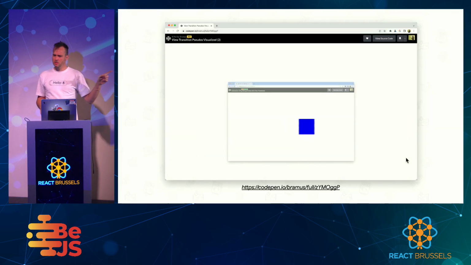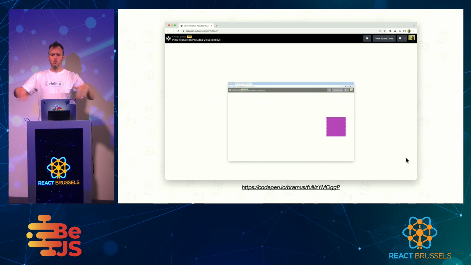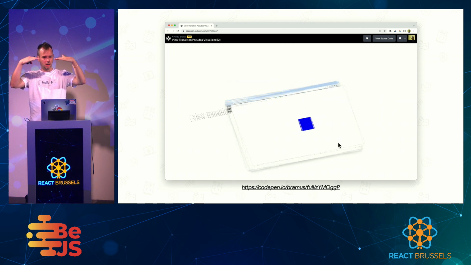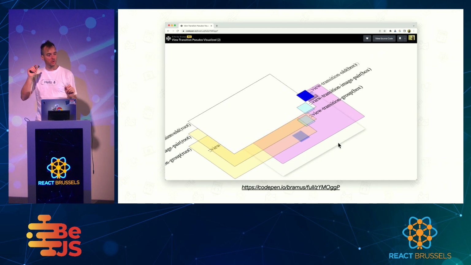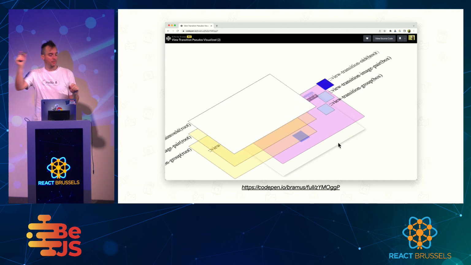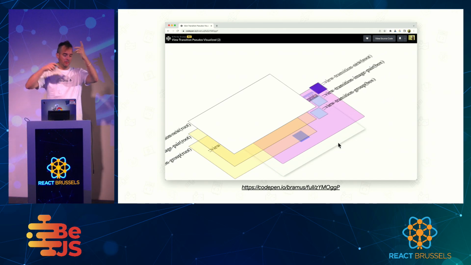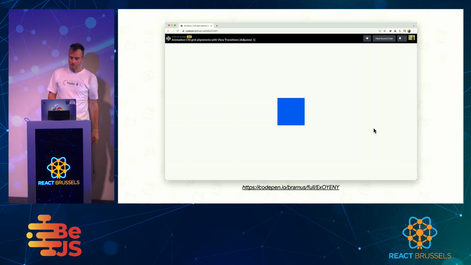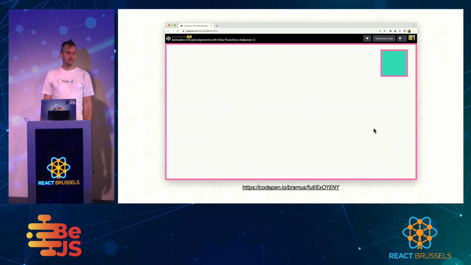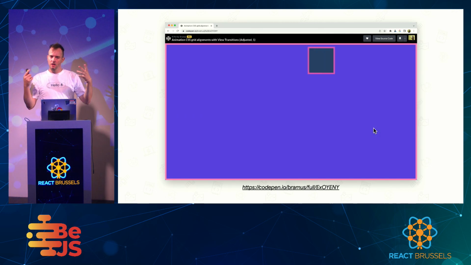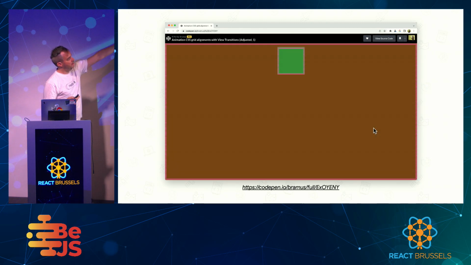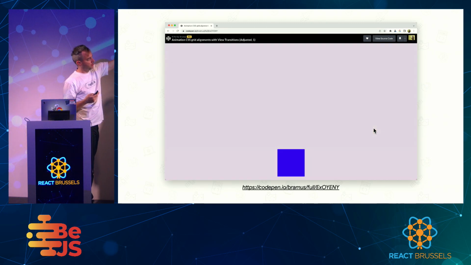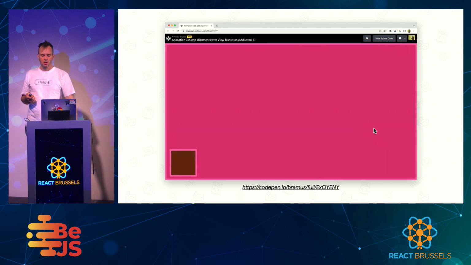Again, visually, this is what it looks like. So we have our little DOM, we have the view transition layer on top of that, and in there we have the group for the root, and we also have a little group for the box. The group is moving around, and then the box is fading in, fading out. Cool. To show you this by debugging, I have an outline set onto the groups, so you can see, okay, you have the group for the root and the group for the box.